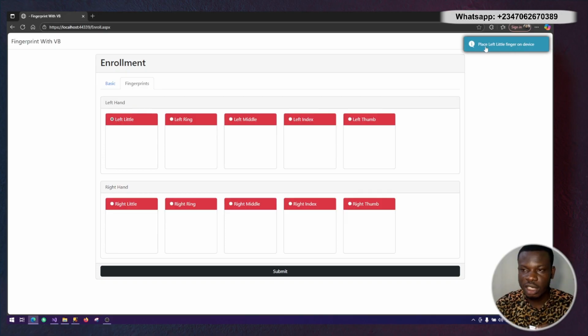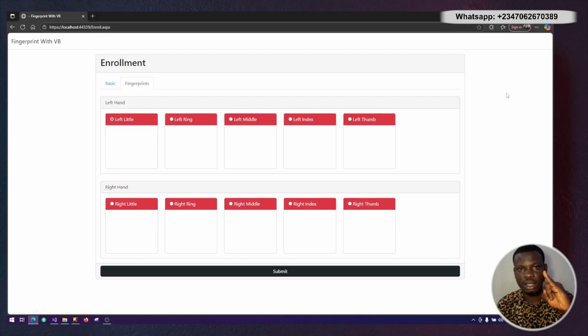Notice that immediately you click on the finger, this notification comes. It tells you place left little finger on the device, and I'll be doing just that. Okay, so this is my left little finger, so I'll place it on the scanner. You can see it was captured.